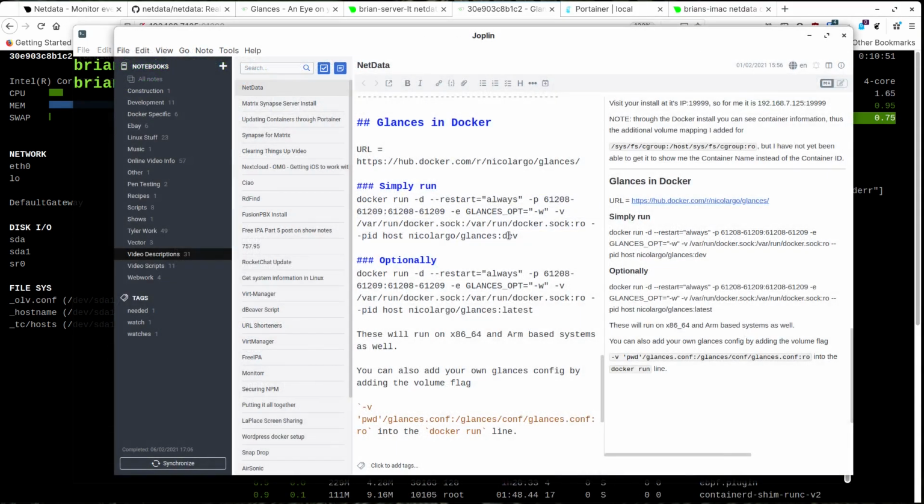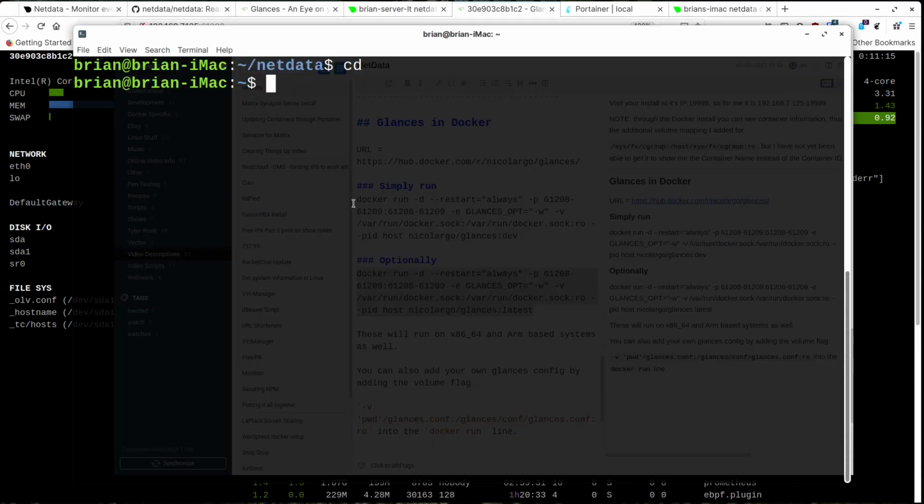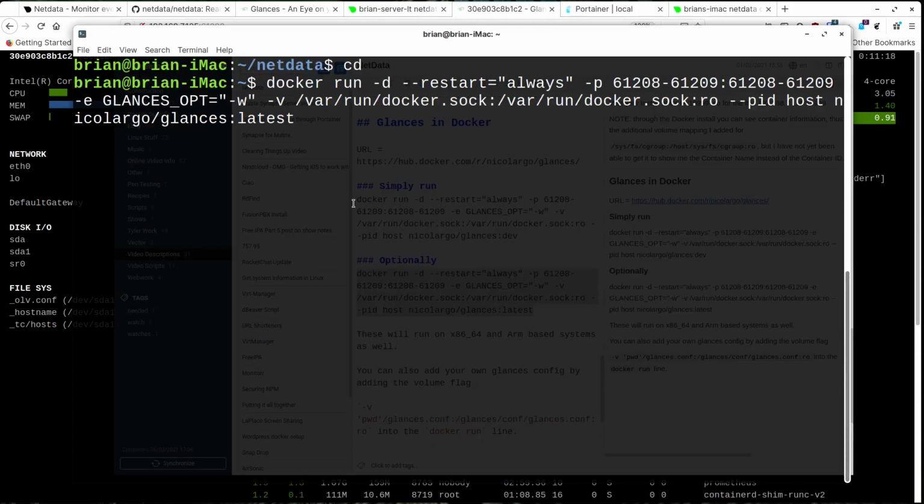Now there's two different ways to do this. You can run it as the dev version, which is much more bleeding edge, or you can run latest, which is kind of the latest stable version. That's the version I tend to prefer, but if you'd like to try something a little more bleeding edge, feel free to run the dev version, or if you want to do development on it, feel free to grab that as well. Really the commands are about the same, so I'm just going to highlight this Docker command right here. I'm going to copy that, and I'm going to go back to my terminal. And I'm just going to paste it in with Control-Shift-V, and we'll take a look at this command.